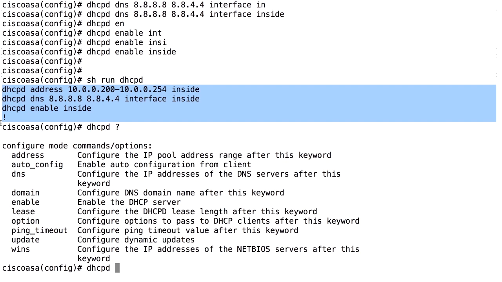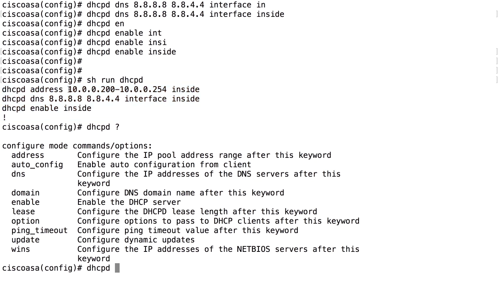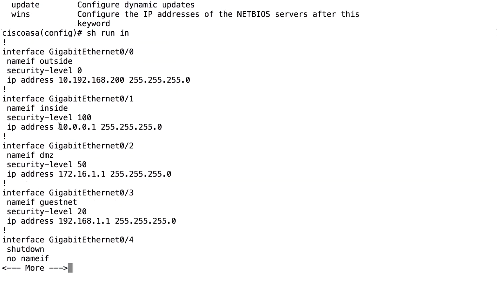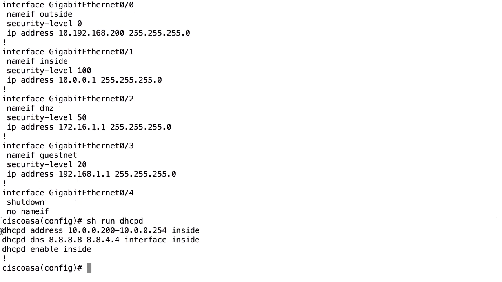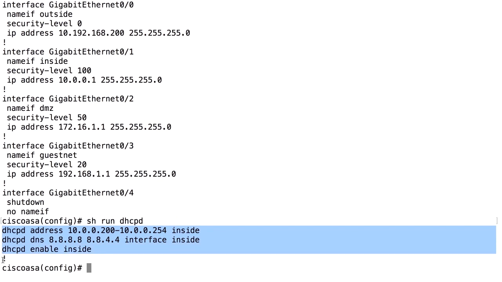That means that when you connect to the inside network with a DHCP client, you will get an IP address in this range. You will get this DNS server, and you will also get the router option that is mandatory. And that option will automatically contain the IP address of the interface of the firewall, 10.0.0.1, and that cannot be changed. And there are a few more options for DHCP server, but they're rarely being used. So this is all you need, these three commands. All you need to do to run a DHCP server in the firewall.